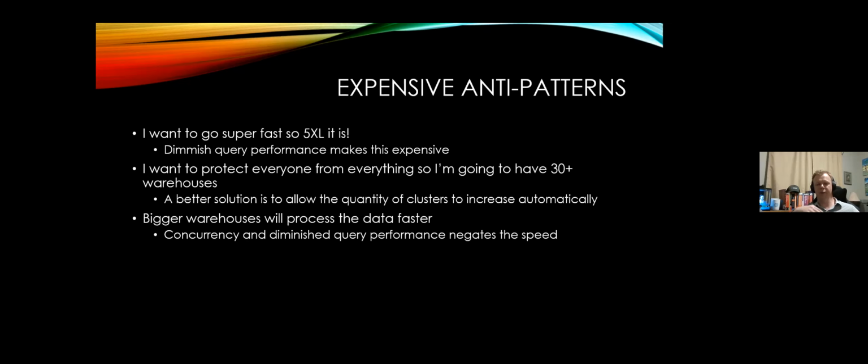And then this last one is one that people tend to struggle with a little bit, because sometimes they think, oh, I could have one small warehouse, or I could have 2 XL warehouses and it'll cost the same. What's the difference? Well, the difference is how much you can keep those warehouses busy. And there's also the concurrency issue and the diminishing returns. If you're saying, I want more throughput, it usually makes more sense to add more warehouses, add more lanes of traffic, if we take that analogy, than it does to double the speed limit.